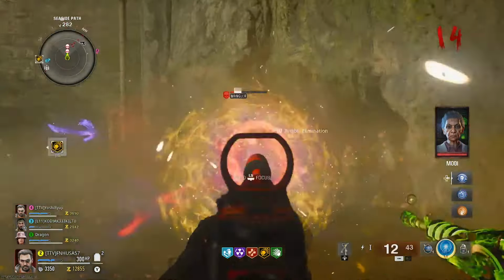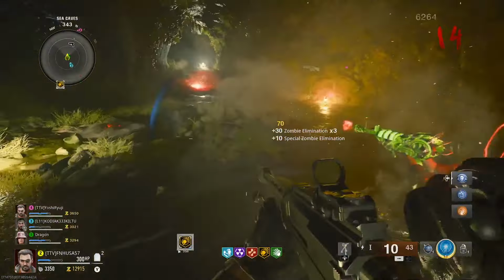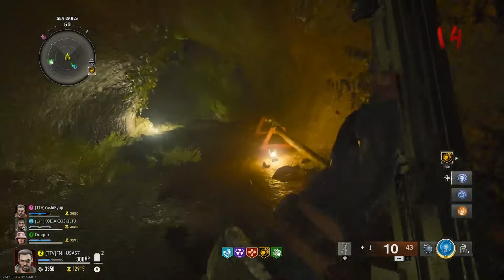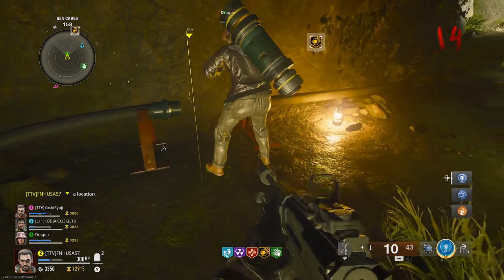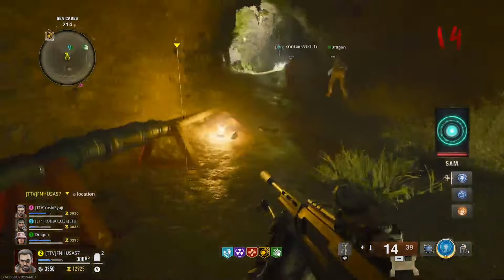And you have to just fight your way through these buggers. And then the other connector that it can spawn at is this one right here, which is next to the speed cola machine.